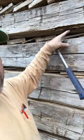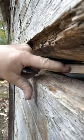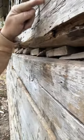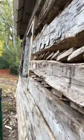So when we put the mortar in, we're going to put it up inside here, and it's going to grab on all these little odds and end holes and rough edges, and that will allow the mortar to cling to all these edges. And of course, we'll run the mortar at kind of the angle my finger is right here. It'll go from this bottom edge to three-quarters or an inch back from the top at an angle, so that way when water drips, it'll drip off this edge, run down the log, drip off the edge, and continue on down. So that's the process.